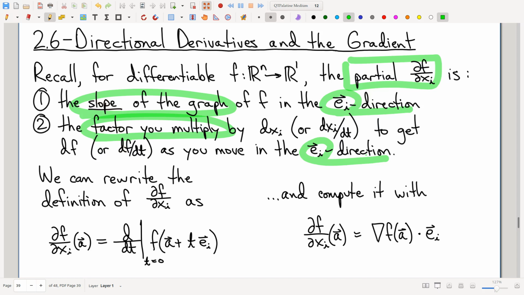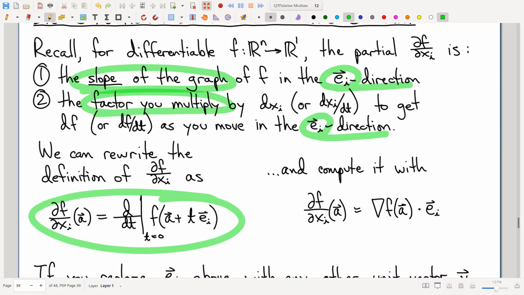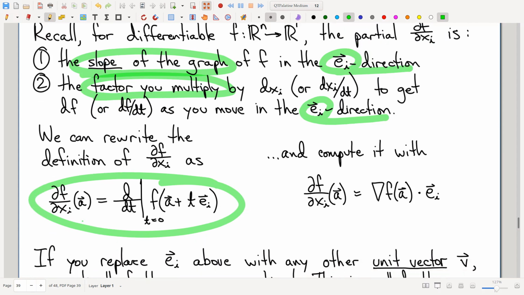Okay, so partial derivatives have those two interpretations. I claim you can rewrite the definition that we made of a partial derivative like this. It's just a matter of observing that because ei is a standard basis vector and it's mostly zeros, this creates a circumstance where only xi is changing, which is how you do partial derivatives. Now, the details to think through, and that's a good exercise to try to persuade yourself. If you have any questions about why this works, come talk to me in office hours. Happy to help. But it's a good argument to think through, why this is just a rephrase of that definition.